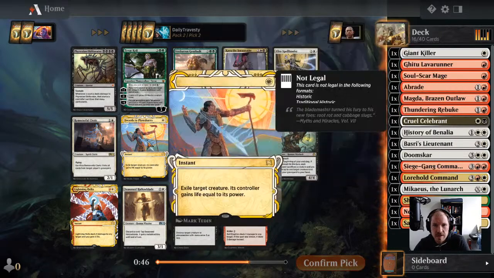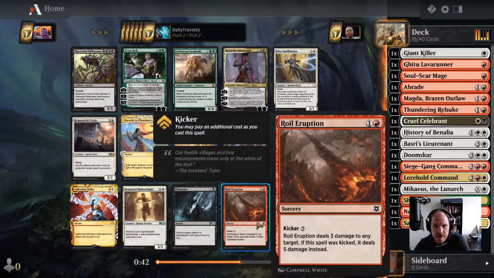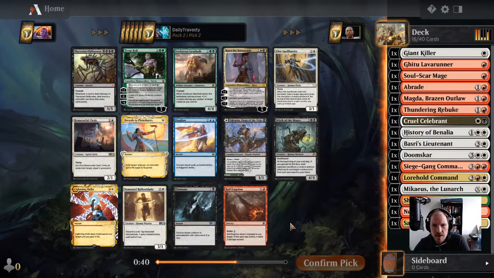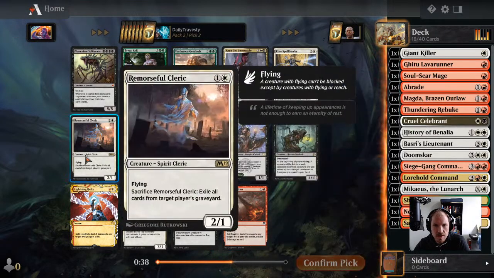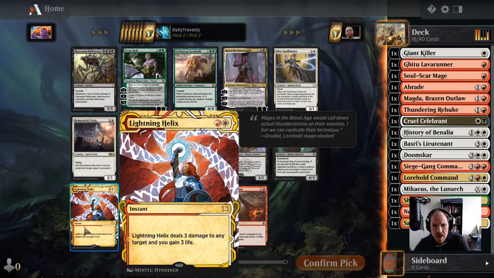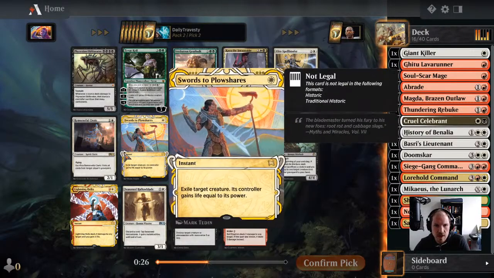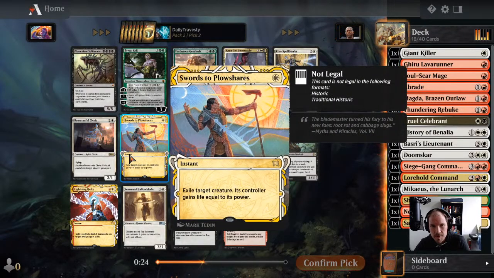All right, well, I like Spellbinder. I like Swords to Plowshares. I like Lightning Helix, and I like Royal Eruption. So it looks like we have a pick of removal spells, or Remorseful Cleric, a 2-mana 2/1 flyer that can get rid of your opponent's graveyard synergies, which is nice. I like these removal spells, but we already have a couple. So I'm not looking at a removal spell here, except maybe Swords to Plowshares because it kills absolutely anything.